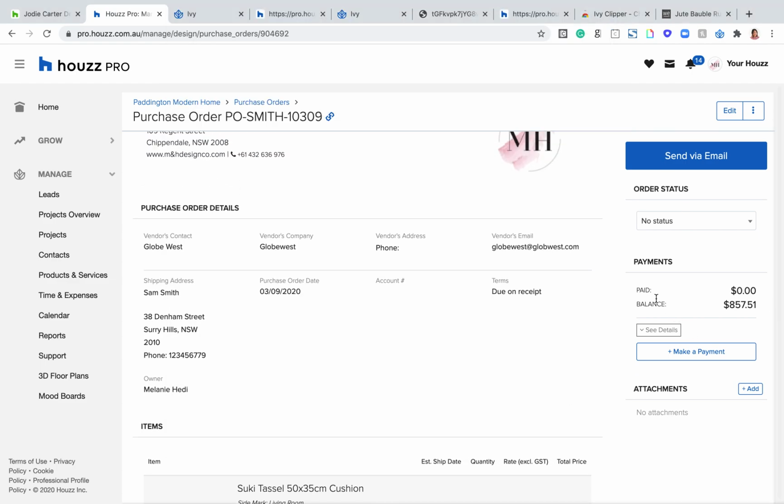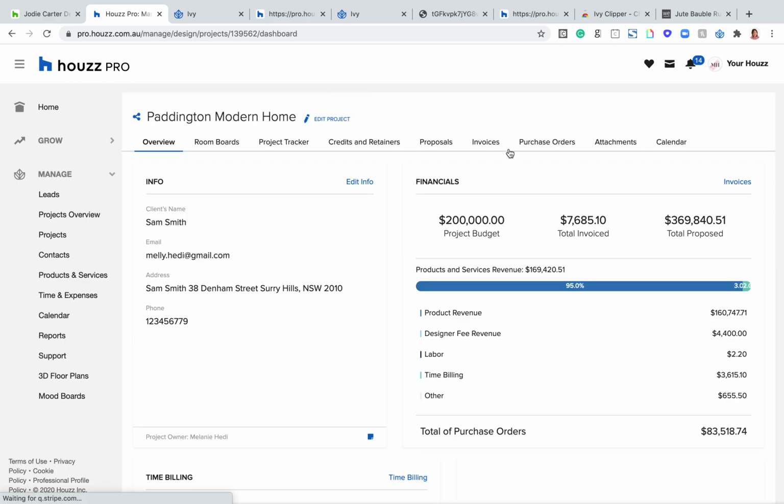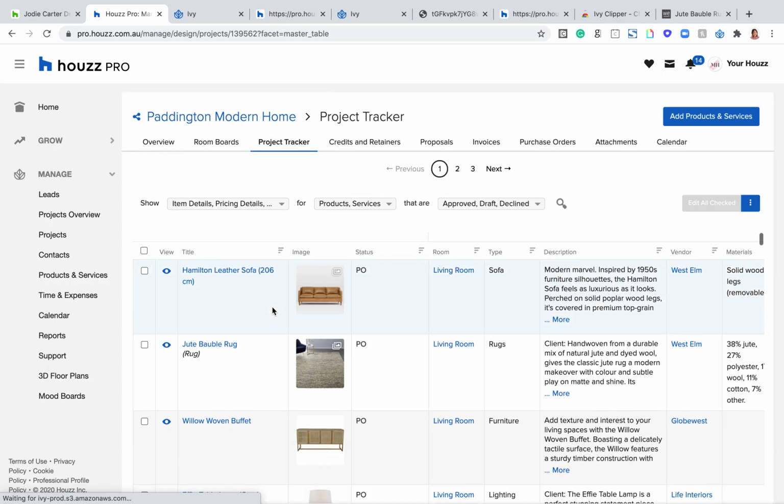And the reason for that is when you go into your project tracker, so I'm just going to go into this project again, and I'm going to go into the project tracker, and what this does is it's going to give you the status of every item and where it's at within its life cycle for this project.